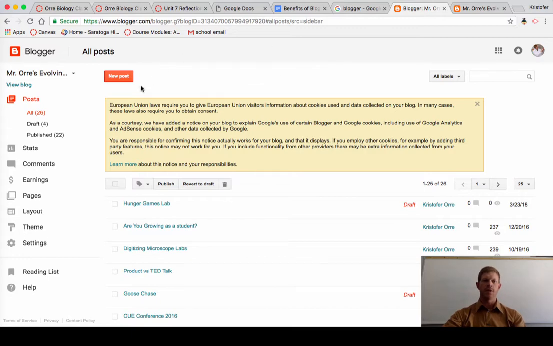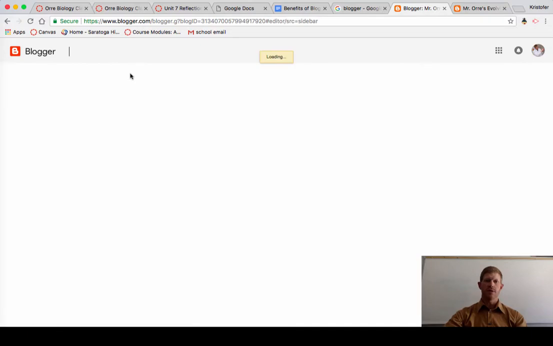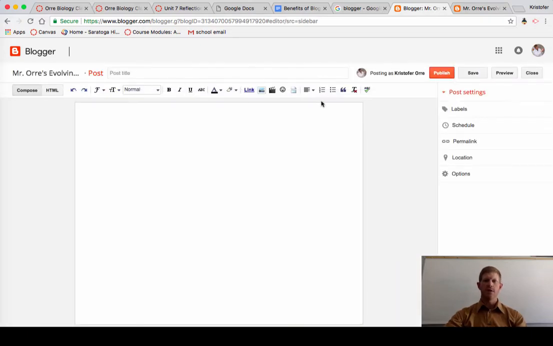So to create a post, they'll be in here. I could talk a little bit about settings and how to customize the settings later, but to create a new post, they would just simply go to new post, and it really looks a lot like a Google Doc. It's got a lot of the same formatting. They can insert pictures and embed links and even upload videos or link to YouTube videos. As they start working on it, if they want to see what it looks like, they can go to preview and see a model of it. And generally it's pretty straightforward.